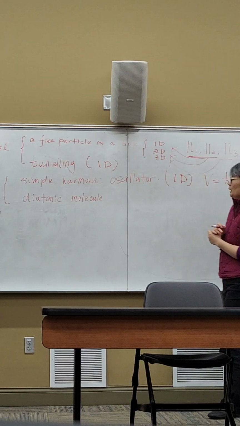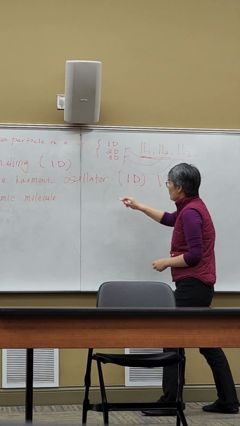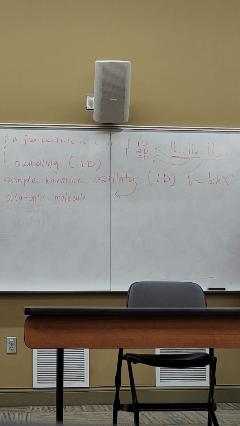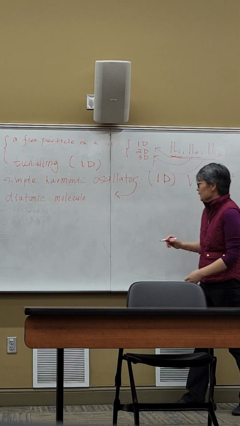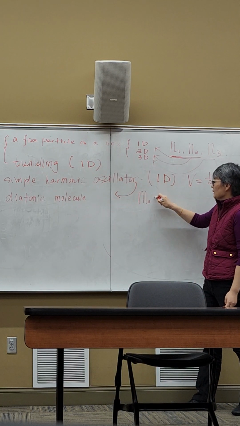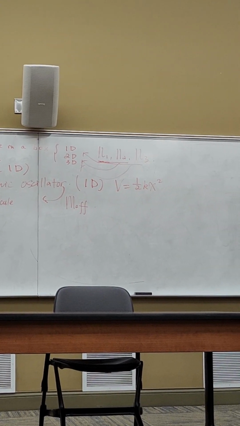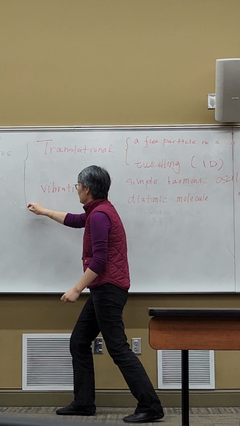Okay, now to bridge from the simple harmonic oscillator to the diatomic system, what modification do we use? For the simple harmonic oscillator, you only have one point of mass. For the diatomic system, I have two points of mass. How do we do that? We introduce effective mass. The rest are exactly the same. Okay, now you guys see where I'm going?